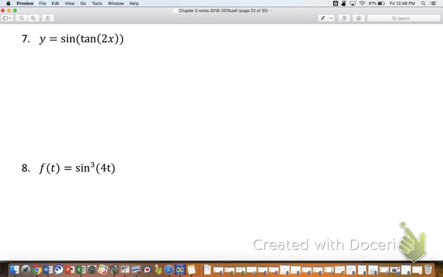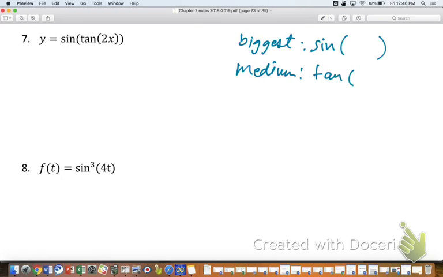And this is kind of what Sam was getting at. What if there's a box within a box, and then that whole thing is within a whole bigger box, right? So here, there's 3 of them. So if I wanted to write this down in terms of boxes, let's say, what's the biggest box? Sine of something. Yep, I'll just put sine of blank. What is the medium-sized box? Tangent of something. Agreed. And what's the little tiny box? 2x. Yep. So small would be 2x.